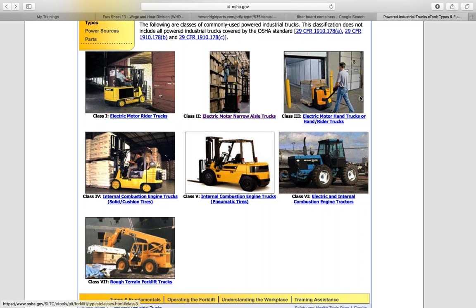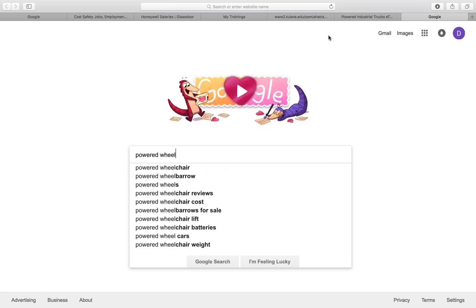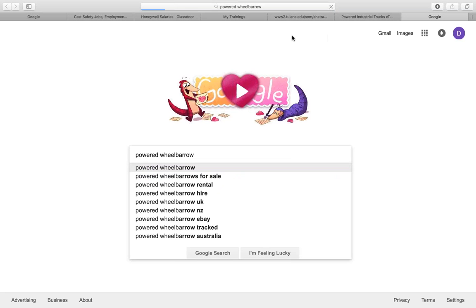I tell you what, it's crazy, huh, to see it. As a matter of fact, let me look at it really quickly. Hang on one second. I can't remember the name of it. It's the blue one, but I can't remember. Let's see, powered wheelbarrow. It's a blue bed. I'm trying to remember the name of the little devil or something like that.